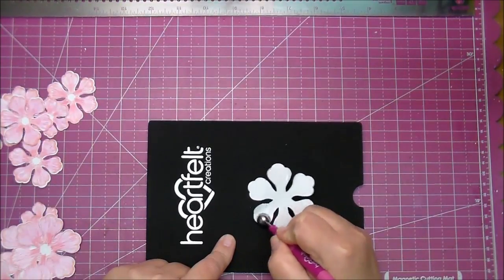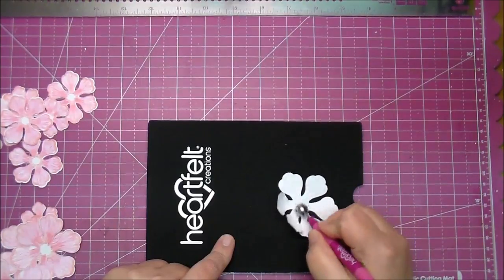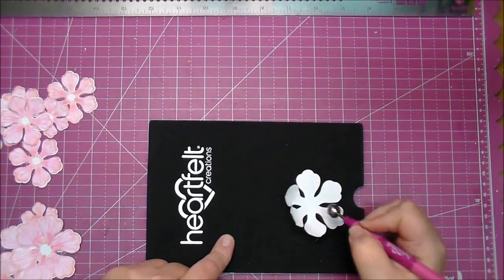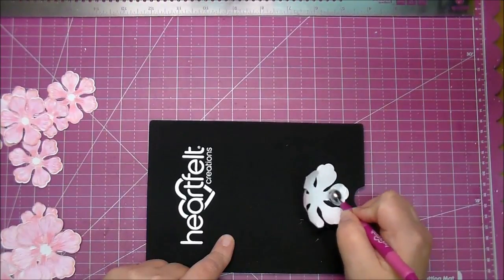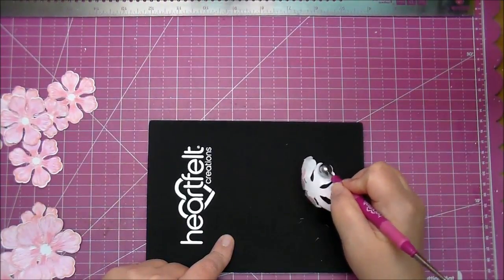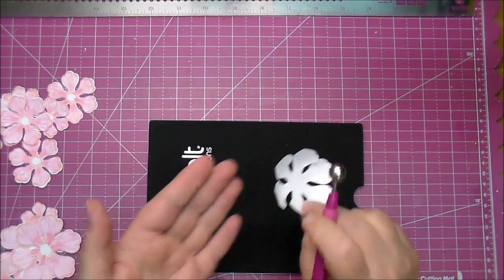And right away you'll see the dimension on these petals and on this flower. So I'm just doing a circular motion, and I'm running it along that entire petal flower to break up the fibers in the paper.